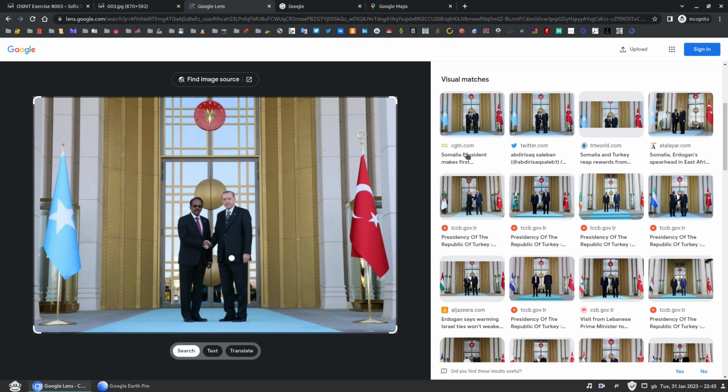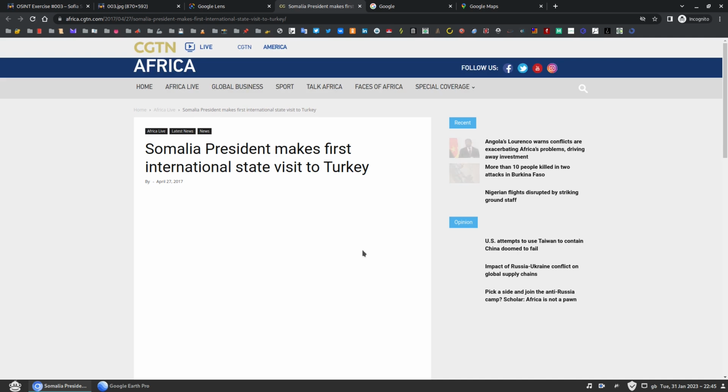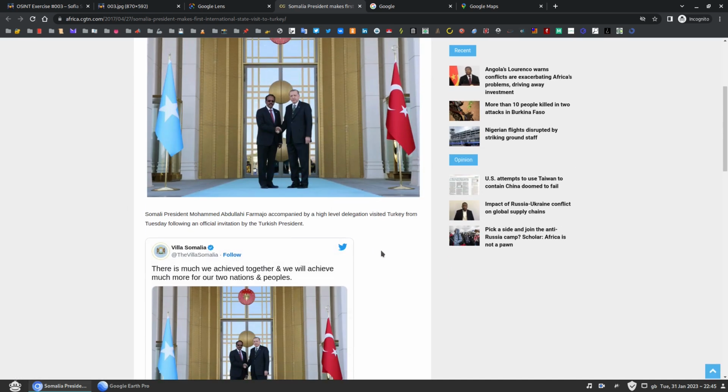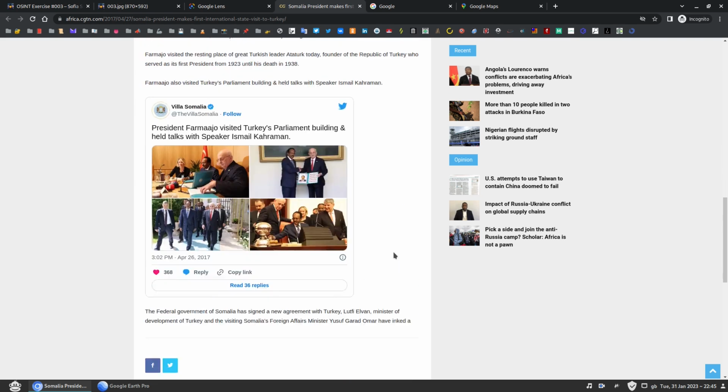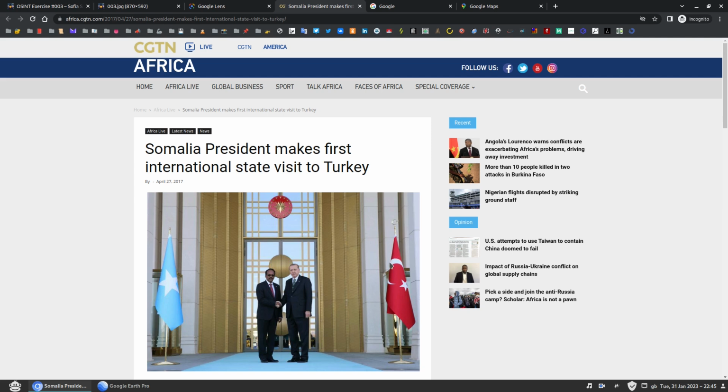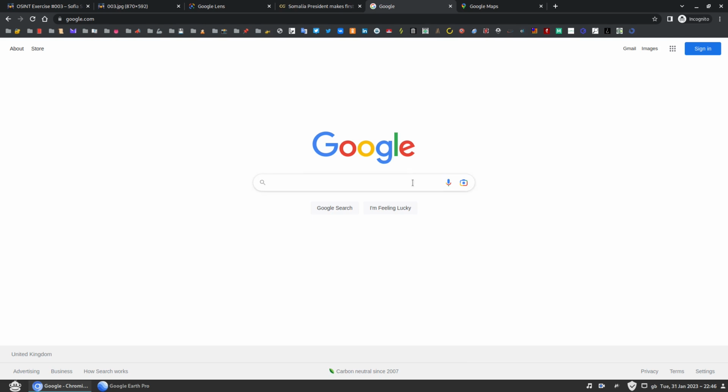So if you click on the first one, which is an article, you'll quickly discover that this is where I took the screenshot from. You can scroll all you want, you will not find information about the location because I made sure of it. However, although this article does not have information about the location, it's very likely that there'll be some article somewhere that will mention the location. So let's go to Google and start searching for that.